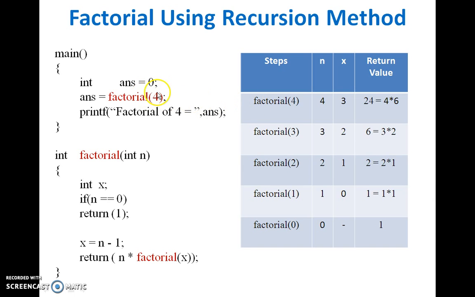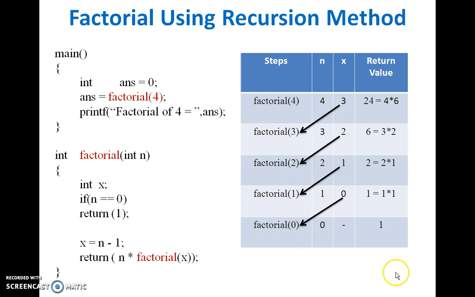We will see how the actual recursive factorial function call is done. In this table, the factorial 4 call is done from the main method. In the factorial call, n's value is 4, which is not equal to 0, so it will go for n minus 1, call factorial 3. In this case also n's value is not equal to 0, so it will go for the factorial 2 call. Then in this also n's value is not equal to 0, factorial 1 call, then factorial 0 call. Here the base case is achieved, n's value is 0, so it returns the value 1.